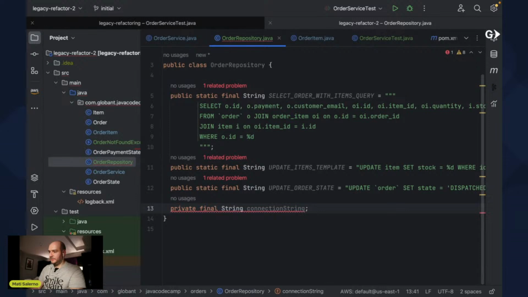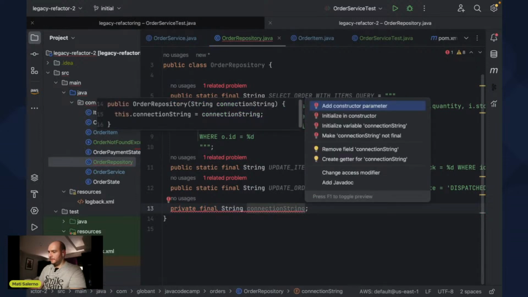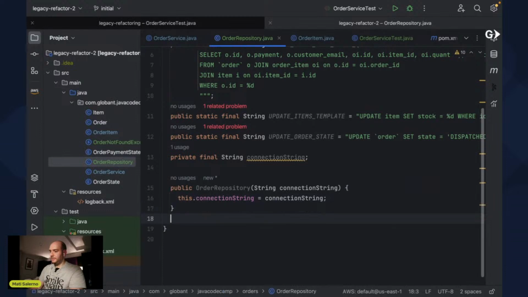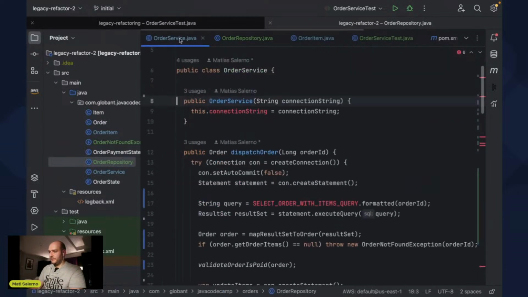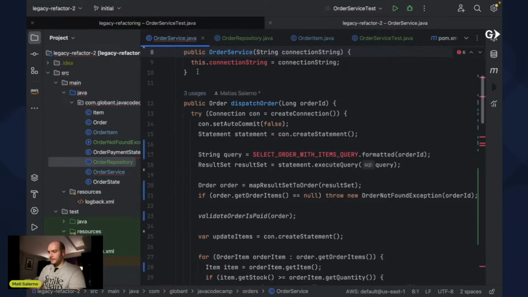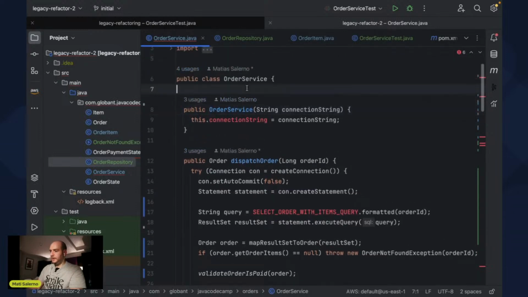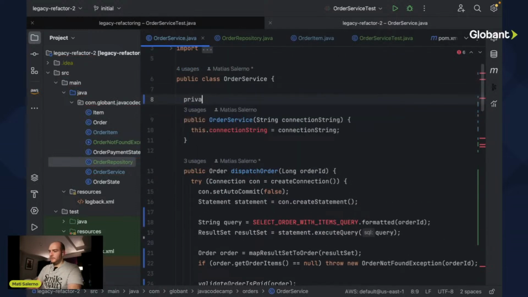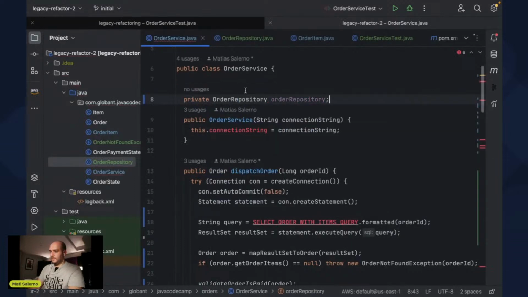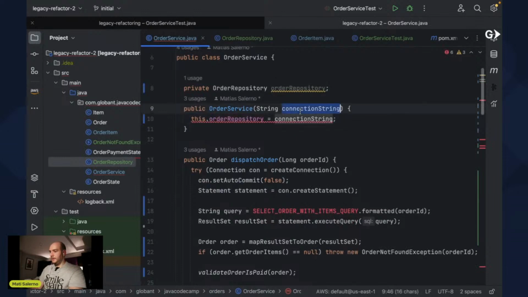There we go. Adding the constructor parameter for the connection string. And I'm going to have here order repository. Here, I'm going to send the order repository here.